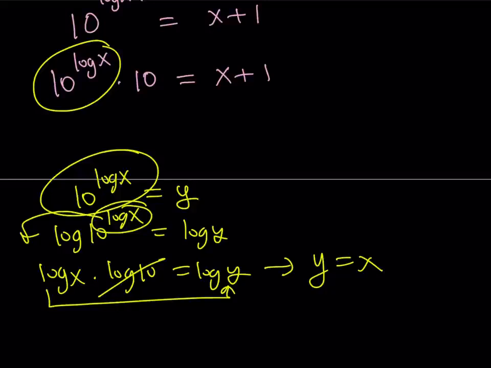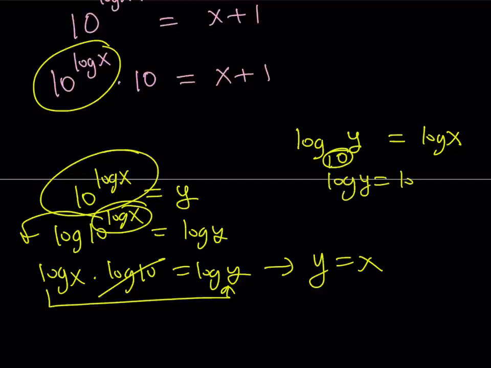But before that, let me show you another approach that you can use to figure this out. After writing 10 to the power log x equals y, you can think about it in terms of the definition of logs, right? So what did we say about logs? Log base 10 goes here, and the y goes here, and the answer is going to be the exponent. So by using the definition backwards, we can safely say that log y equals log x is going to give you the same answer.